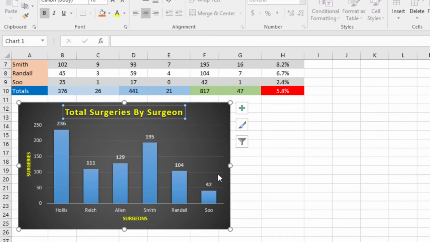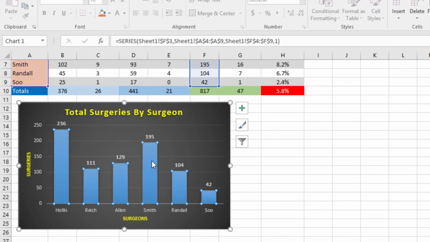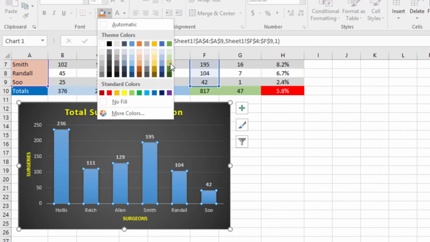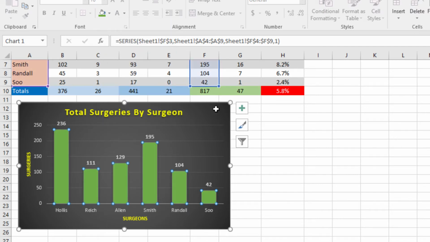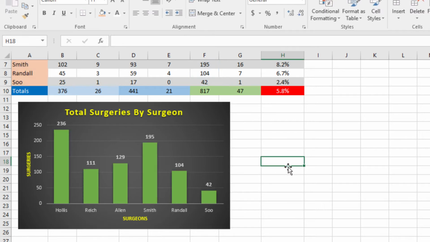And again, if you wanted to change any of these things, if you click on these boxes, and you didn't want them blue, let's say you wanted something else, maybe a different color, maybe you want green, because then complications will be red. You could do something like that. So if you didn't want them blue, use your paint bucket. Let me try a lighter green here. I'll use this one up here. It's like a solid green now and yellow. I don't know how great that looks, but that's fine.